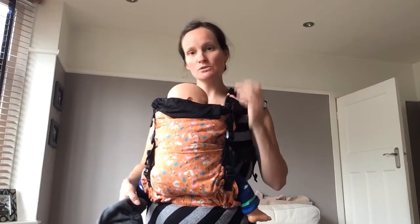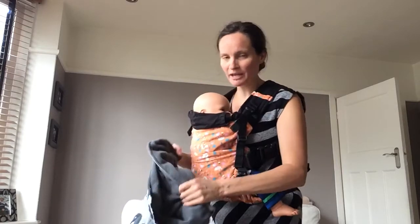It can work with newborns. You can start using it from when your baby is newborn, with a stretchy wrap, for example, right through until they're toddlers, 4 years old, they say. You can still use them. And they even work with those really big framed rucksack carriers as well. So really, really versatile.